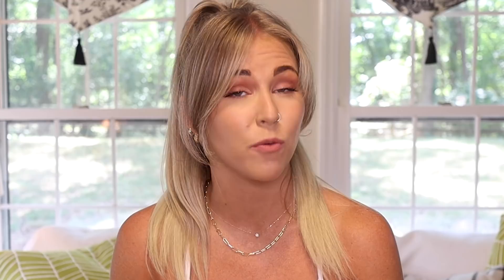Timothy hay is a coarse and thick hay — really high in fiber and low in protein. You might think low in protein doesn't sound good, but protein can be really fattening in rabbits. For something they're eating all the time, you want it low in protein but high in fiber for gut movement. It's also worth noting that timothy hay is the type that can produce those golden poops you might have heard about.